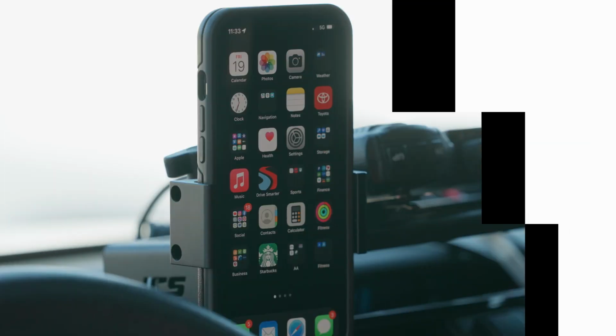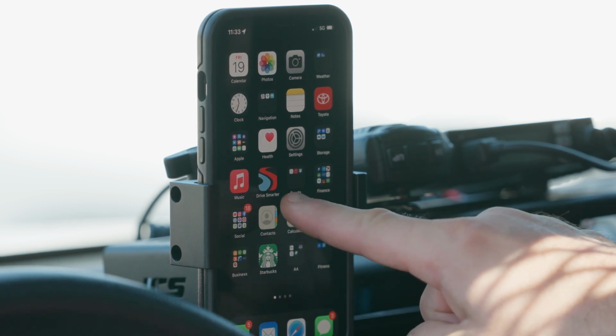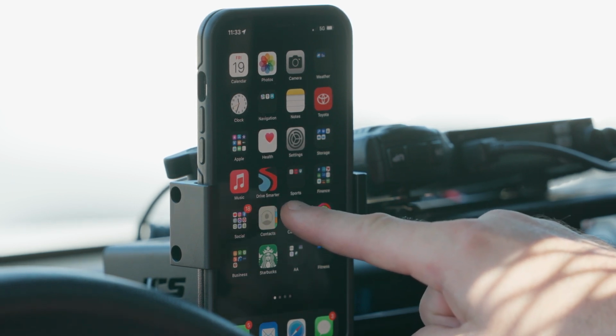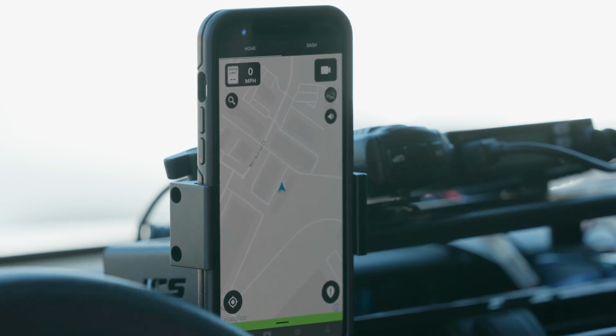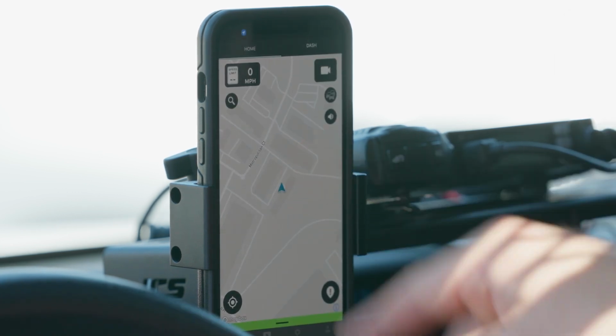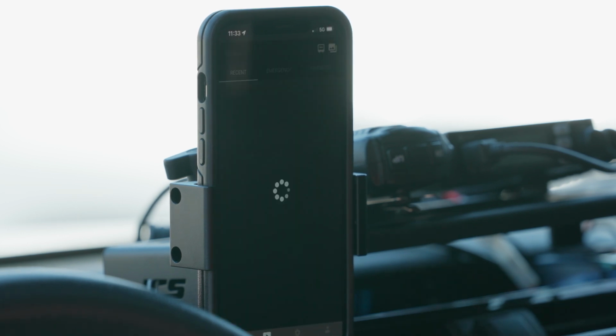All right, guys, so a great complement to this bundle is the Drive Smarter app, which is right here, which is from Cobra, and it actually syncs to the dash cam. So the dash cam itself has GPS capability, and you can click on the gallery portion on the bottom.